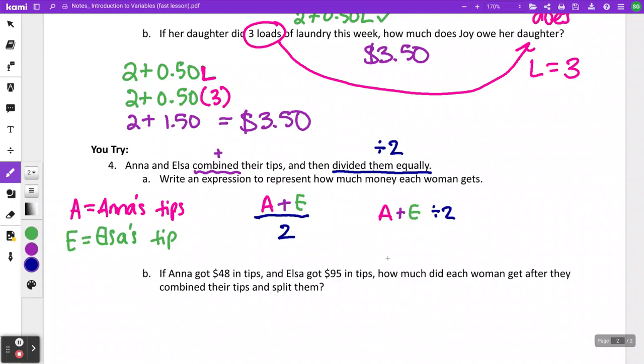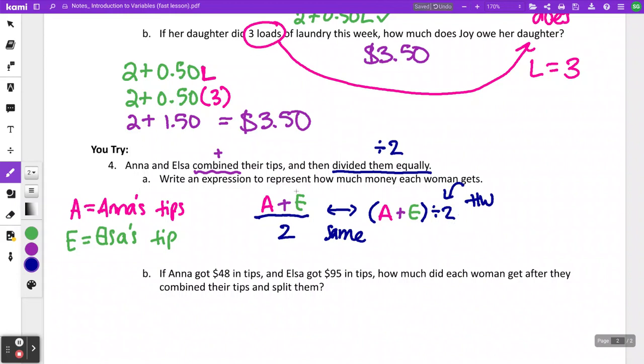It reminds me of something we talked a lot about in the order of operations lesson. That something I need to include are parentheses. I need parentheses around the 2 of them to show I am dividing that total amount by 2. Both of these things here represent the same thing. I will say if you're typing something on your homework, this is how you would have to type it. You would have to type it with these parentheses to show you're dividing that entire amount of tips by 2.